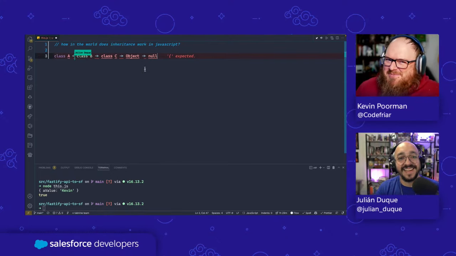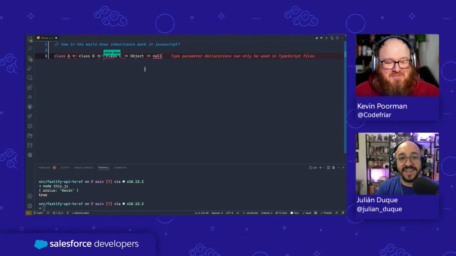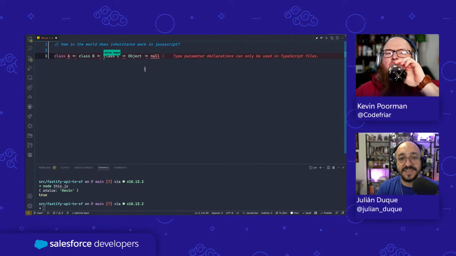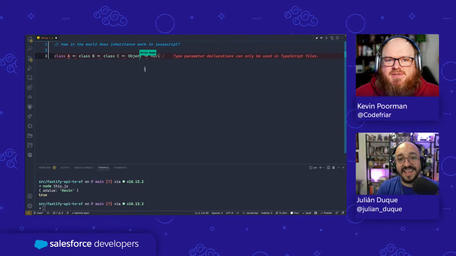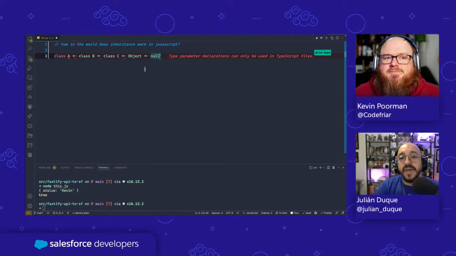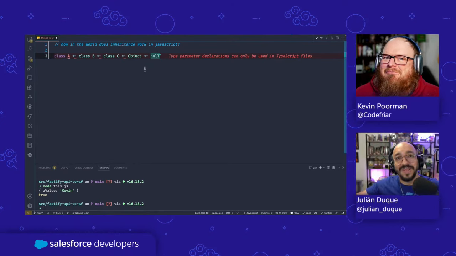The prototype of object is null? Yes. Let me change the direction so it's a little bit better to read. Starting to feel like the inheritance model for this has a 3-drink minimum for understanding it. It's crazy. So the very basic of everything is null. In the beginning, there was the null, the void.